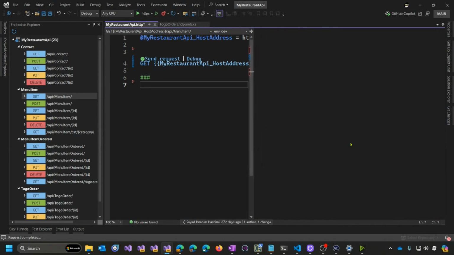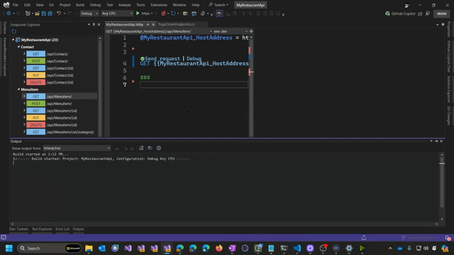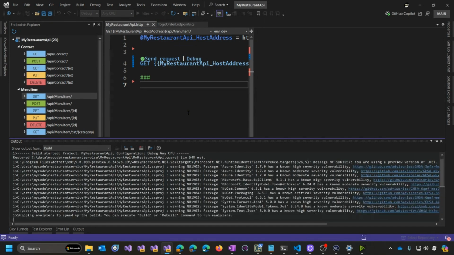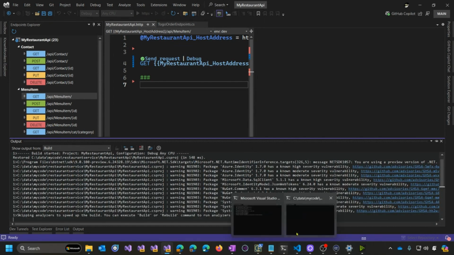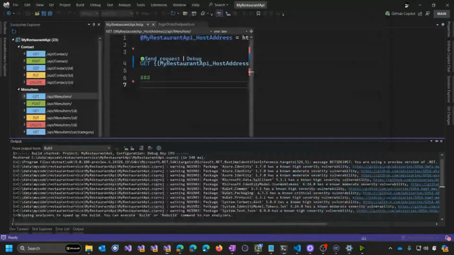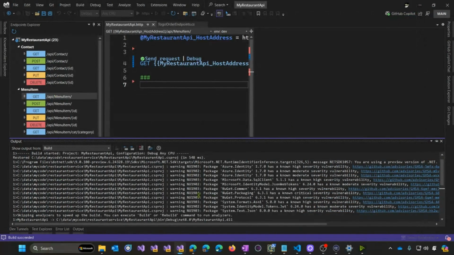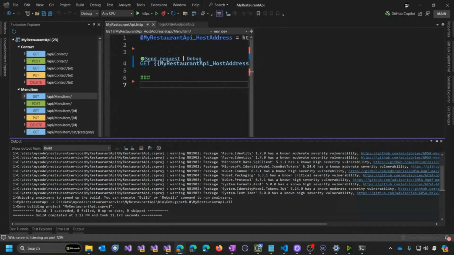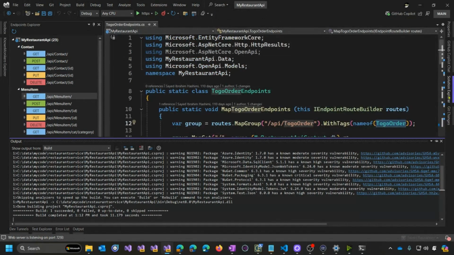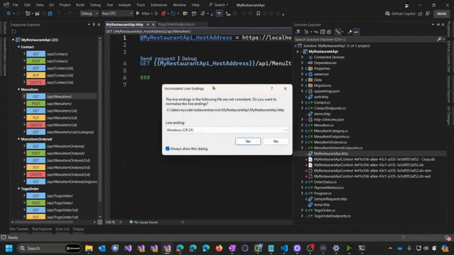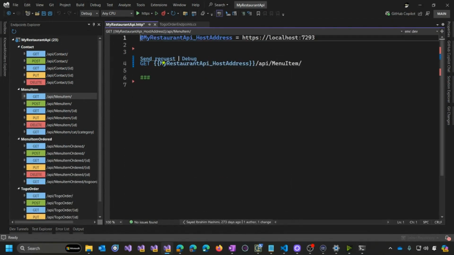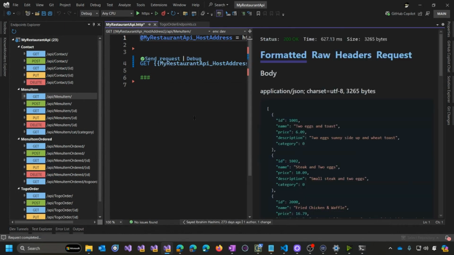What's going on here? All right, let me see. I'm not sure what's going on. Let me run it again. Let's close out of this. Okay, let's try this one more time. Okay, and let me close the file here. This is a daily build that I'm working on, so some issues that I run into you might not see in the actual live running bits.